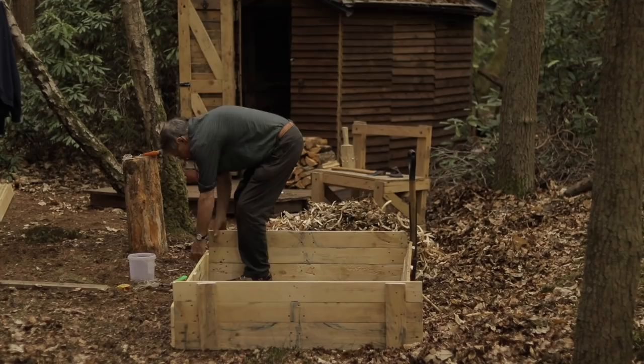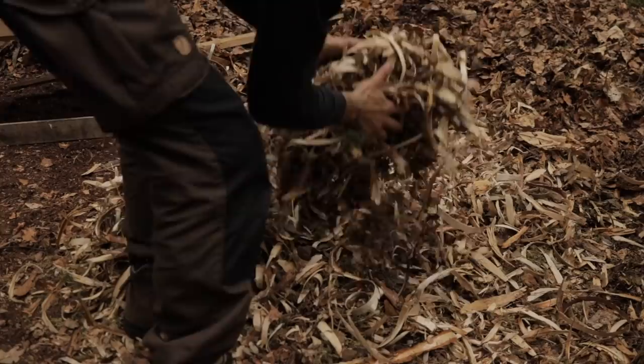Well, because we did all the bark peeling over there, we knew to keep that, but people have also come on the comments saying that's really good tinder. All that bark that we peeled off is now really dry and it's like tinder material. So basically we'll keep that for future fire lighting.